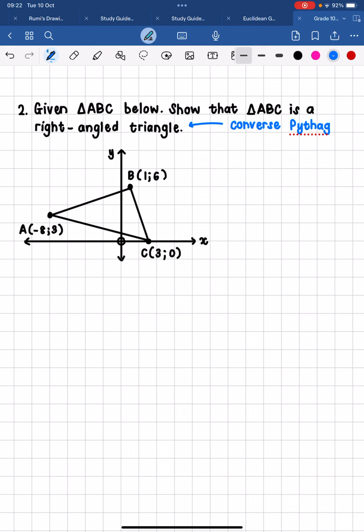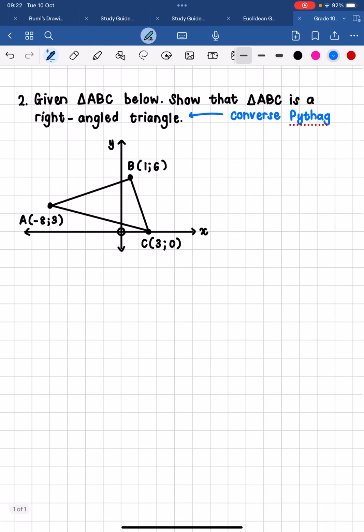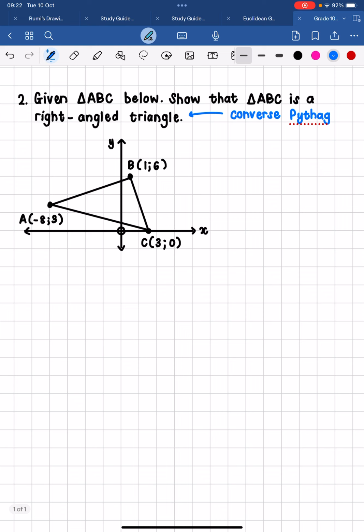Now it is going to become quite important, especially further down the line, when you have a whole bunch of different formulas and different things that you can do. Before you start calculating things, ask yourself, what do I need to prove this? Obviously we've just done the distance formula, so we're going to use it. But if you have 10 different formulas that you could use, you need to first think, to answer this question, what do I actually need to calculate? Instead of just blindly starting to calculate things.